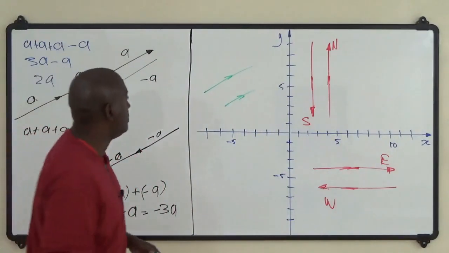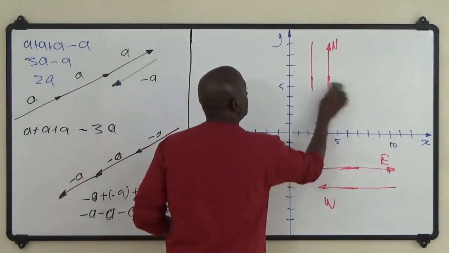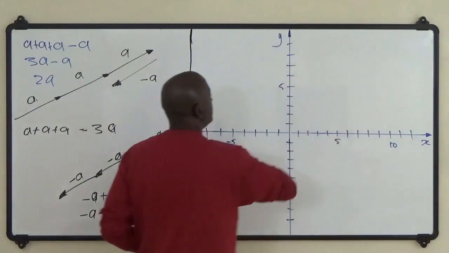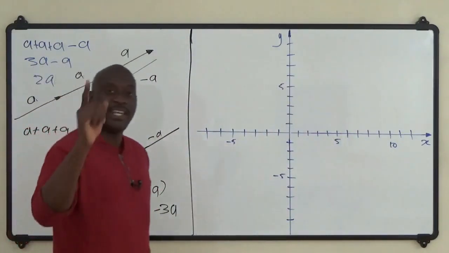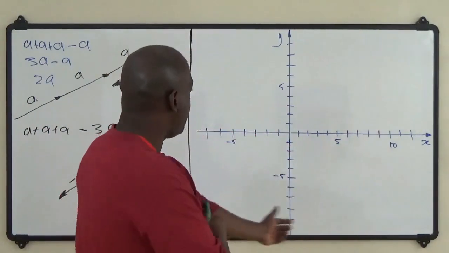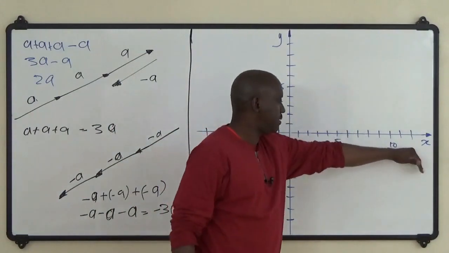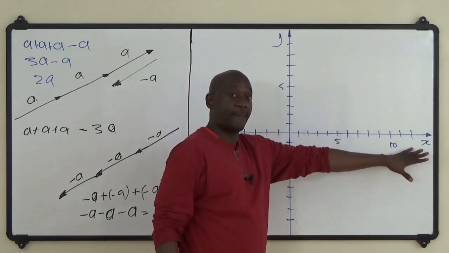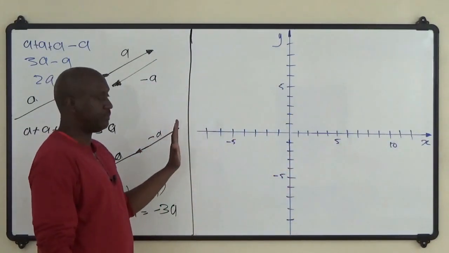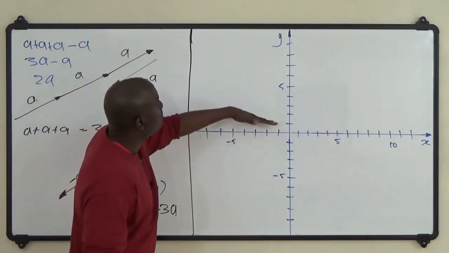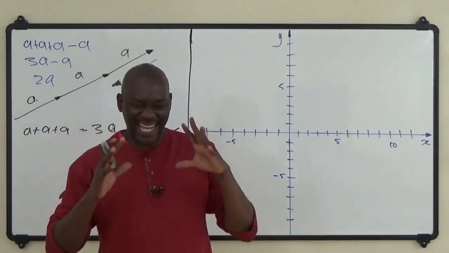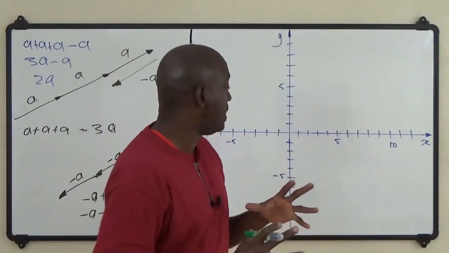In mathematics, however, instead of using specific names for each direction, as they would do in geography, we use the negative sign to denote a reversal of direction. So in mathematics, movement to the right, which would correspond to east in geography, is positive, movement to the left is negative. In mathematics, movement up is positive and movement down is negative. So we bring the negative sign to denote a reversal.